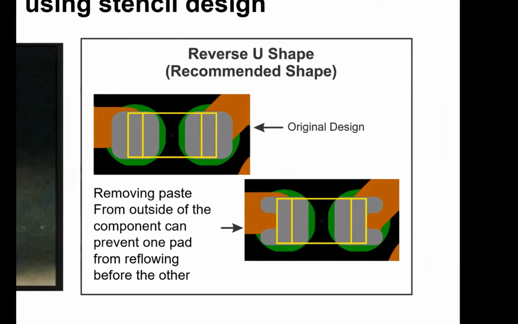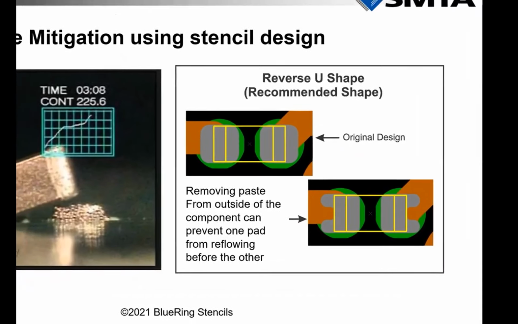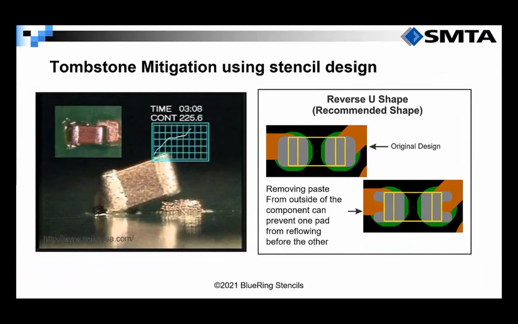The thought process here is as the solder paste goes liquid, it wants to wet to the unprinted copper of the land pad. When we remove solder paste from the outside of the pads during reflow, the solder paste wets or flows away from the center to the unprinted area on both sides and keeps the part centered as the paste liquefies and then freezes.